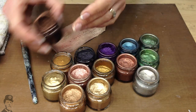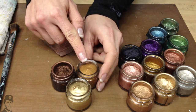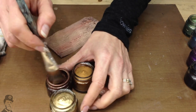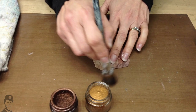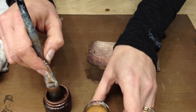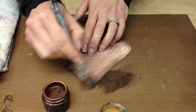When choosing colours, it's good to go contrasting — something dark, something light, and perhaps something in between. This is Onyx, this one's brass, and this one is Florentine, which is quite an orangey, yellowy gold with a hint of copper. I usually start with the darkest colour, picking up just a little bit on the brush. Onyx is one of my favourites — a very chocolatey colour, nice to use on the base. I'm just tipping it around the edges and the darker areas; I don't want loads on here because the paint effect is the key on this tag, and this is an opaque product, so applying it heavily will totally obliterate everything underneath.